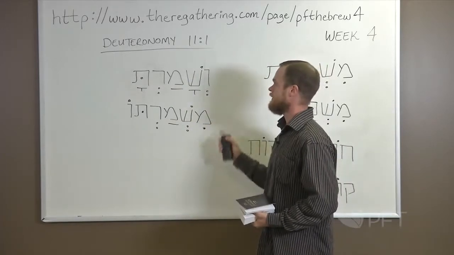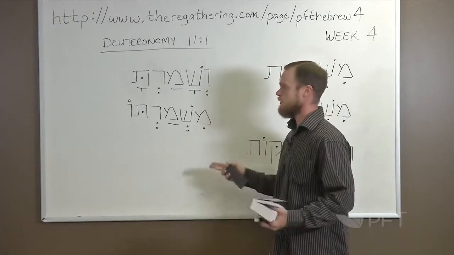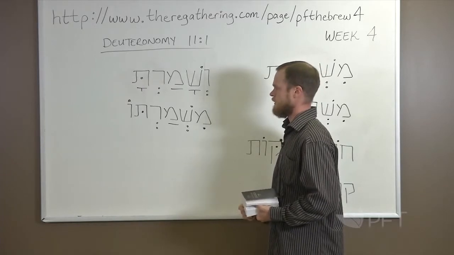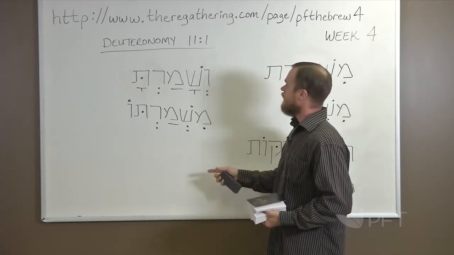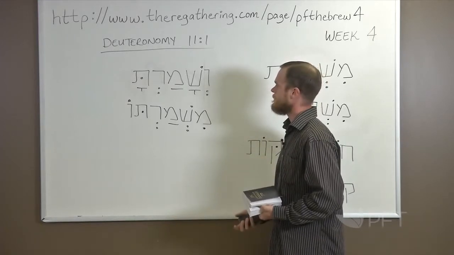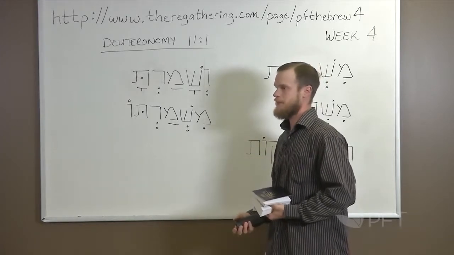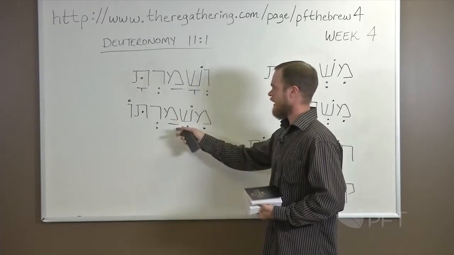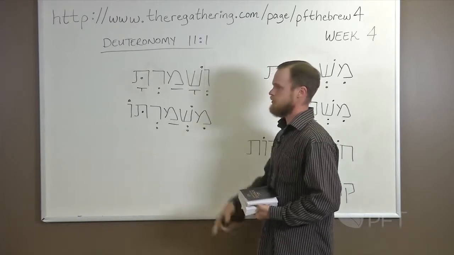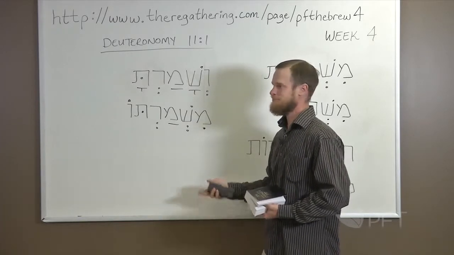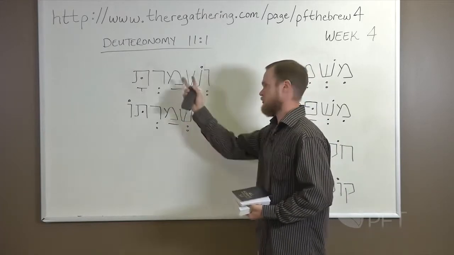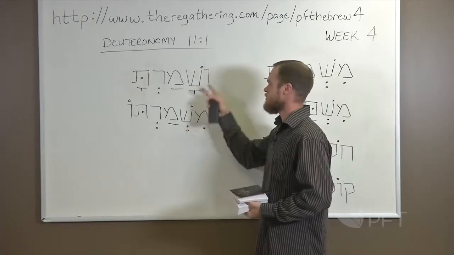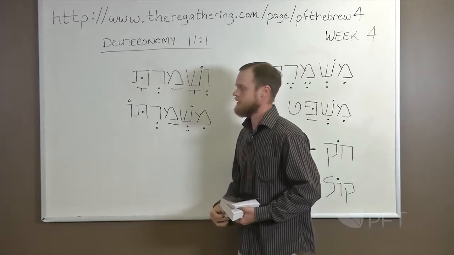Okay, so you will keep his charge. And this is another point, on a tangent, that you'll run into in biblical Hebrew and in modern Hebrew for that matter. A lot of times you have these things that are almost redundancies. Since these both have the same root, a mishmeret is by definition something that you shamar. What this means is something that is kept, and it's saying you shall keep something that is kept. Unless you break it. Yeah, it's the same root, like the same word repeated almost, in a sense.